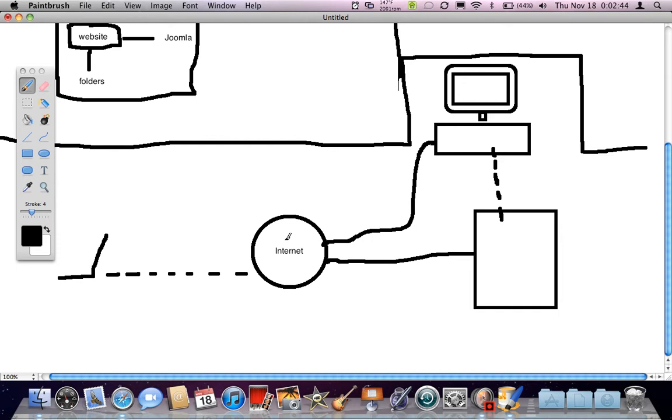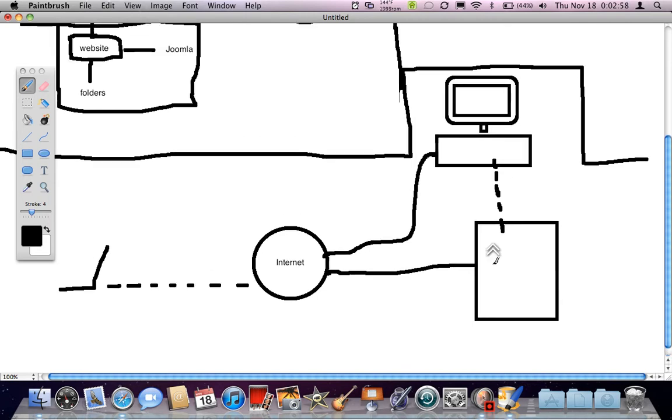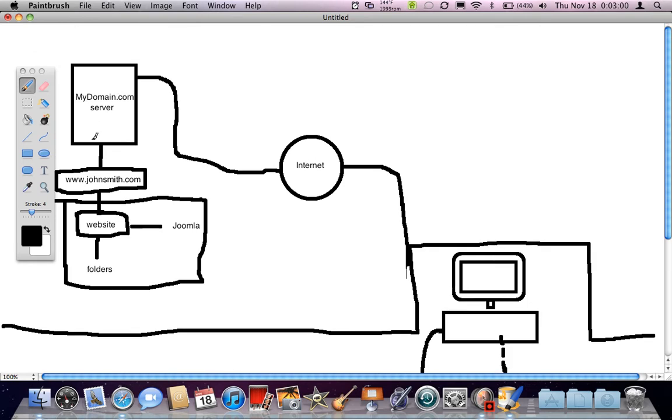Now, again, there's a downside to this. Since servers consume more electricity, does that outweigh the cost of just setting up an account with mydomain.com or some other website hosting service to host your website?